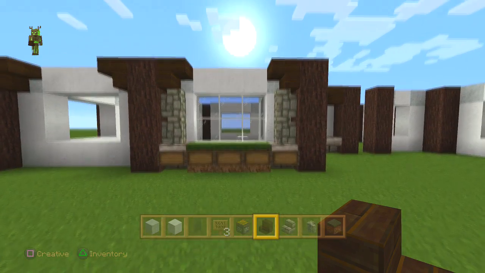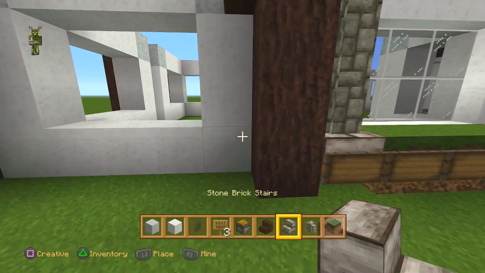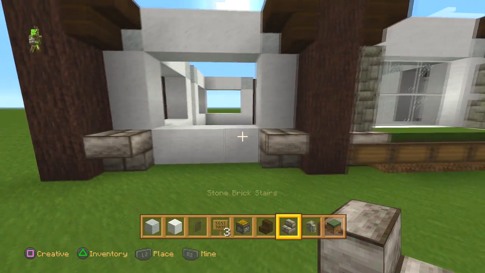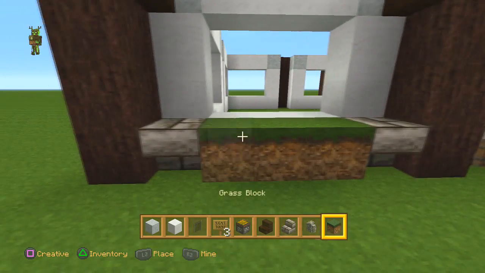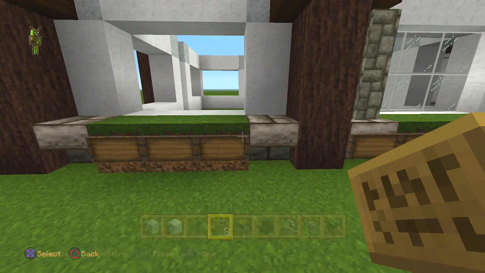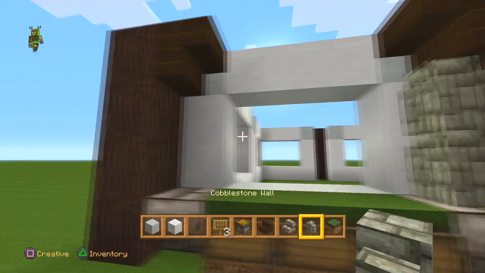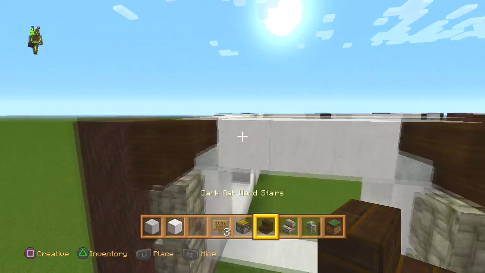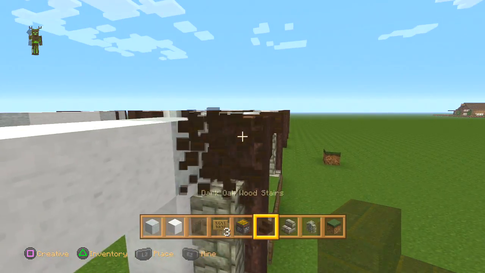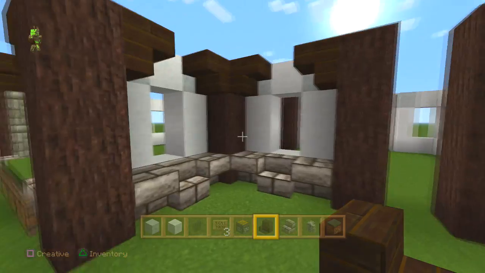So we're going to do the windows that look a bit like this for the bottom half, which I think looks quite nice, and it's just simply done by two things here, and then we get our grass, put it in the middle, and then we get 3 signs, 1, 2, 3, and then of course we get our cobblestone wall, put 2 cobblestone wall there, and then all we do is get dark oak, turn it in that way, just like that.